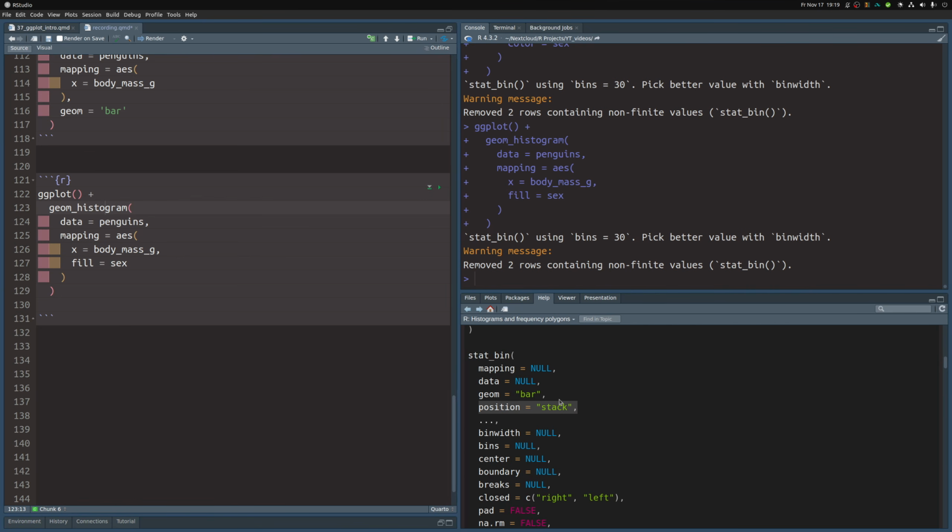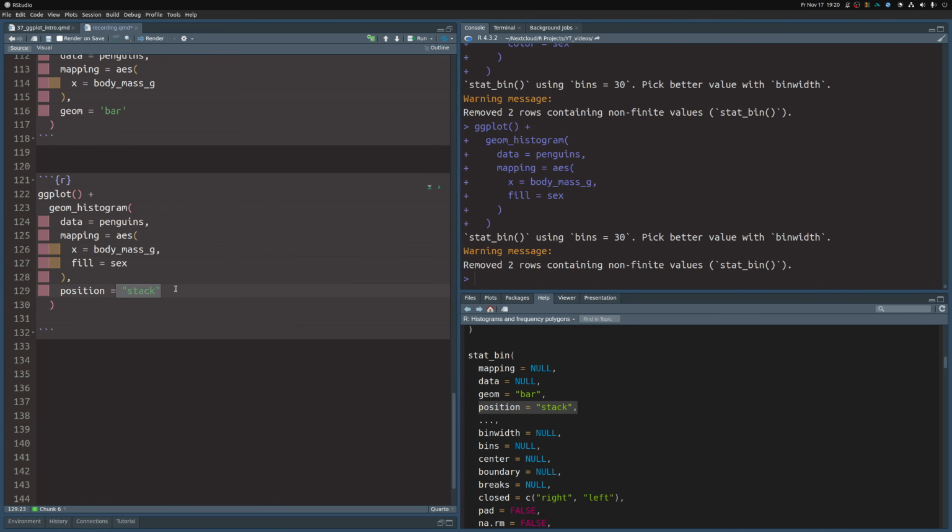Notice how the stuff that I explained with the stat thingy helps you understand what's going on in the documentation. You now know that you can just look at this position stack and it will probably mean the same thing for geom_histogram. In the grammar of graphics, each layer has a position argument, just like any layer has a stat argument, each layer has a position argument. And now if we want to avoid stacking the histograms, we just have to modify the position argument.